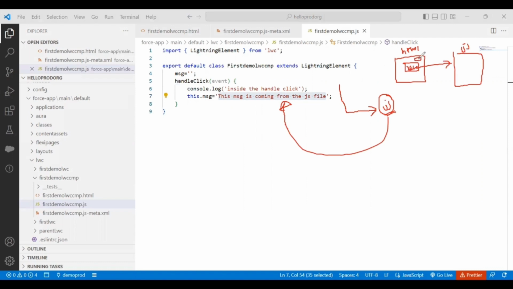Once the user clicks on that button, since I have this value in the JS file, I'm setting it to this message. Why am I setting it to the message? Because I know how to pass this value from the JS file back to the HTML file. How can I do that? By simply putting that message variable in curly braces, where whenever there is a change in that value, the HTML page gets updated and displays that information.